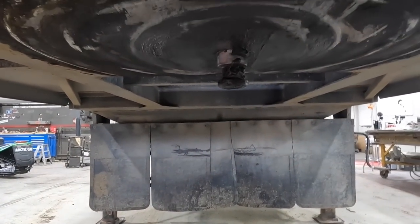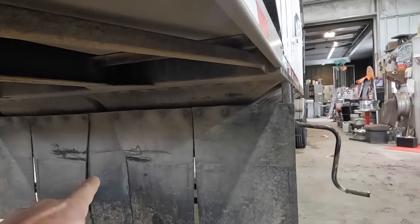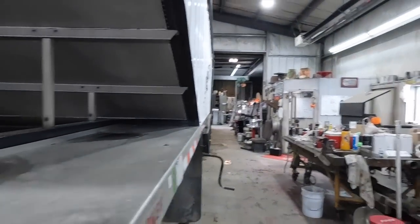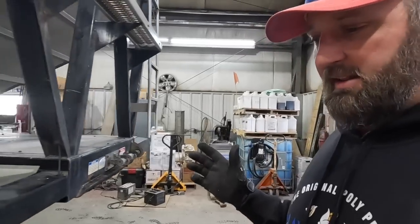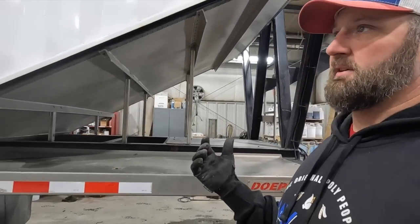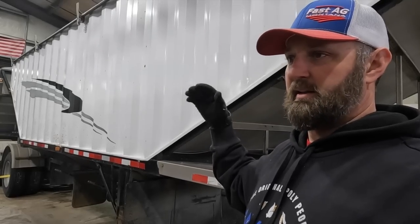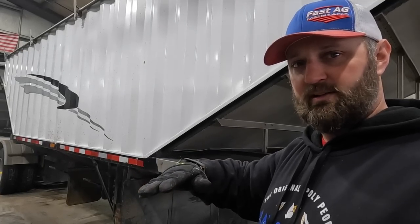Oh, I got the fifth wheel kingpin greased up. Tim's bringing the truck over. We'll get this thing hooked up. And we're going to have to slide the fifth wheel because when I pull it home with the white truck, you can see that my mud flap holders hit that. And I couldn't get the fifth wheel slid, but I knew it wasn't going to damage anything. It was just touching. So in Canada, they like to run everything short. They want short coupled trailers. Obviously, there's a lot of axles in a short distance here, right? Montana wants them long and spread out. I think their theory is that the road can recover a little bit from being pressed down as the trucks roll over it.